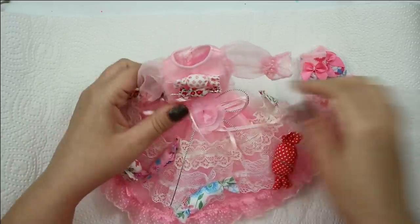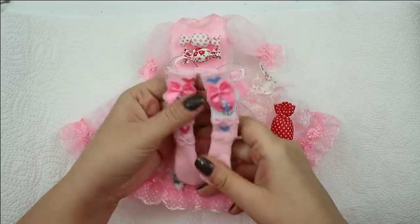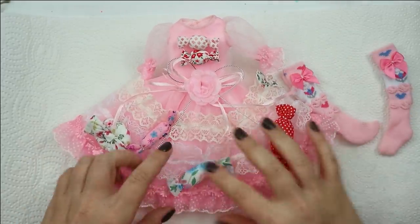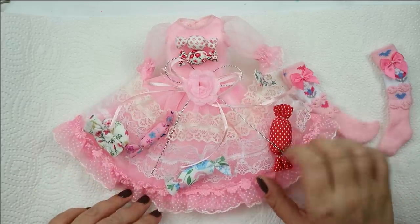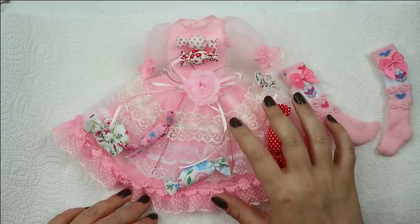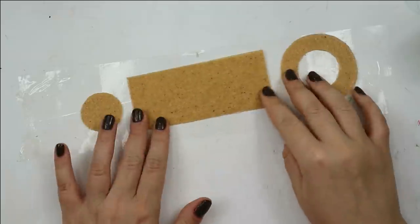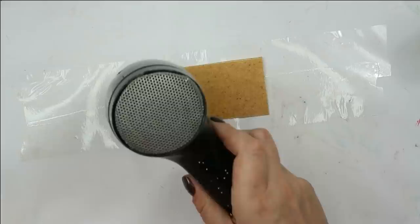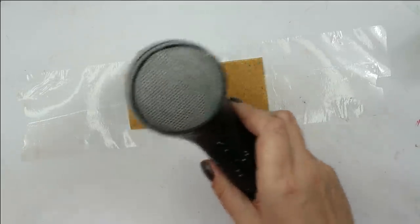But anyway, I still want to add some more different candies to the dress. And I also want to make a hat decorated with candies, and then later we will make a pair of cute Mary Jane shoes, and we'll also make a handbag today. So let's start probably with making a hat out of my favorite Warbler thermoplastic.